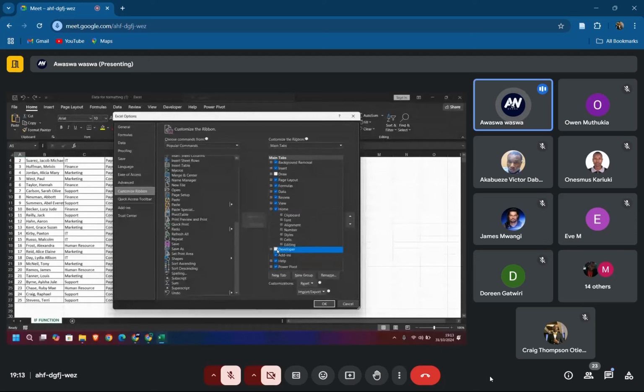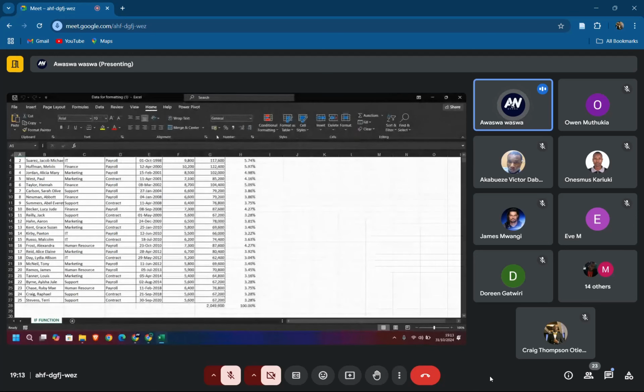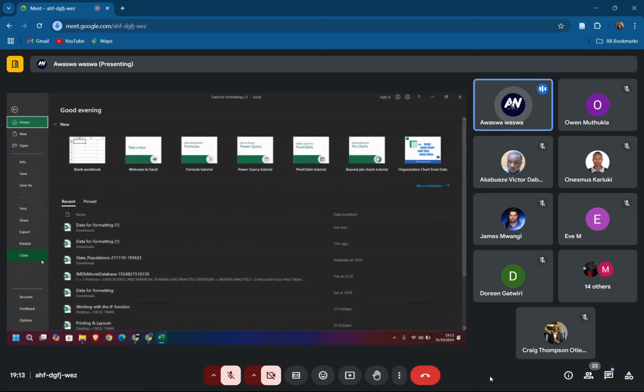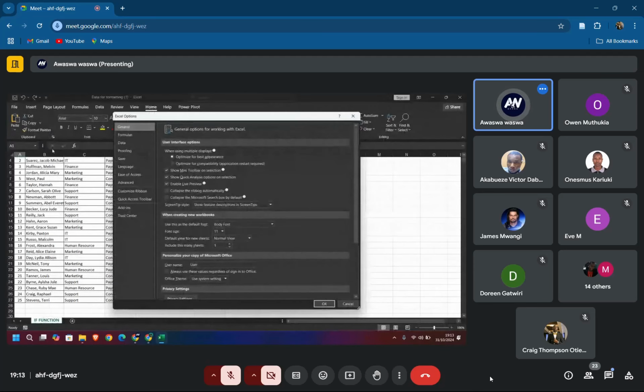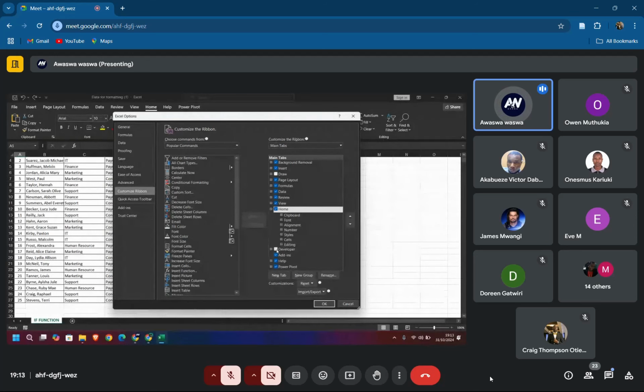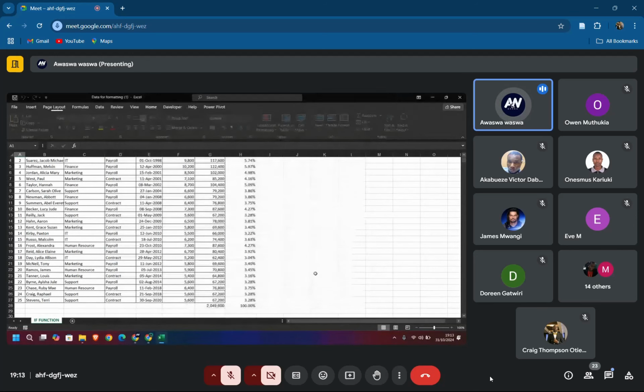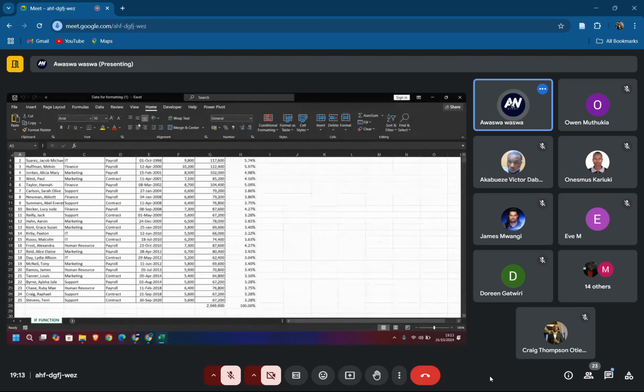Sometimes you find that it's not activated. You see it disappears when you don't activate. So most of the time you come to options, and then you come to customize ribbon. You'll see it's not activated here. So you'll need to activate it and then click OK, so that you'll be able to see it.